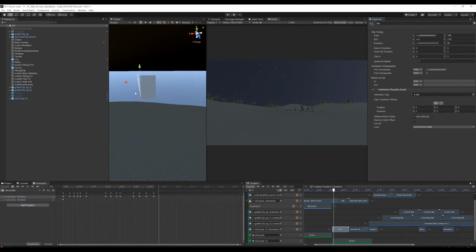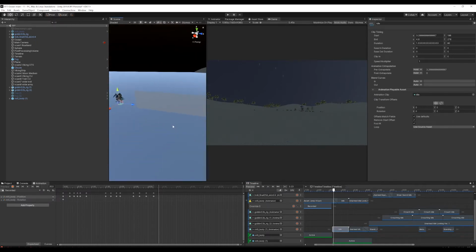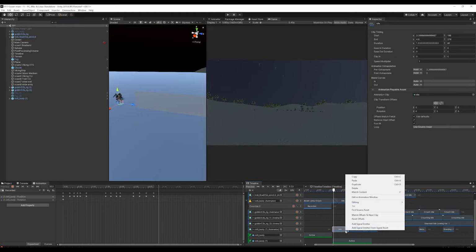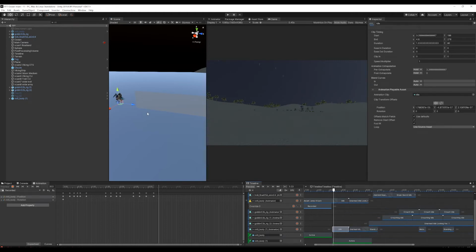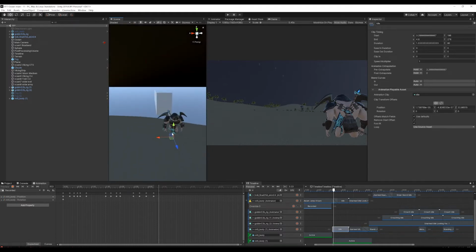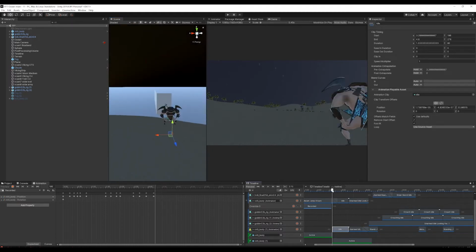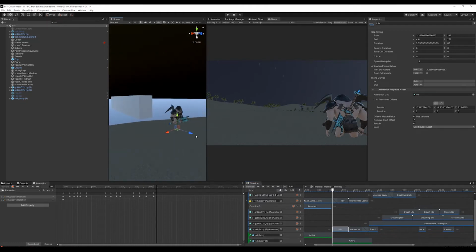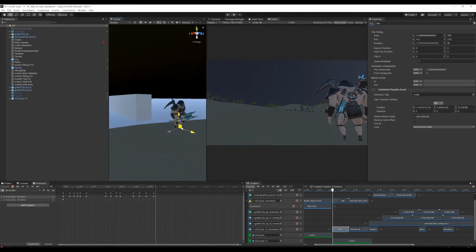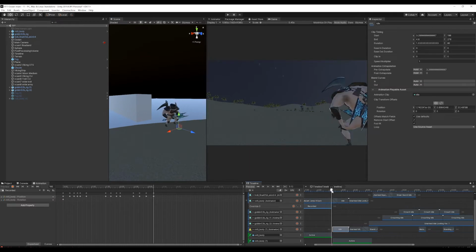So now the issue is that the offsets are incorrect. And I have to just move him back into place where he was, ideally while he's off camera, right? I don't want to do this while he's in frame.